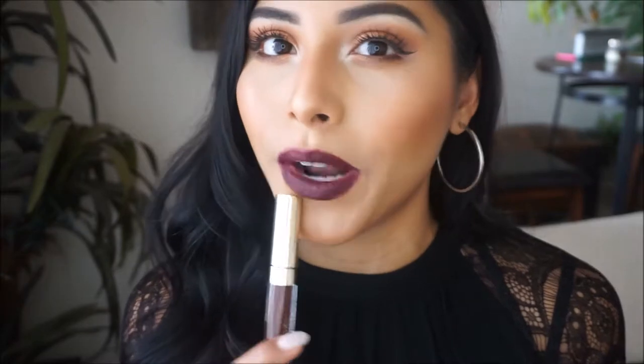So I gave you guys two different options. The first option was this NYX Lippy, and it is a butter lipstick and super wearable during the day if you are not into the super dark bold lip. My second one, which is my favorite and it's what I'm wearing right now, is this one.